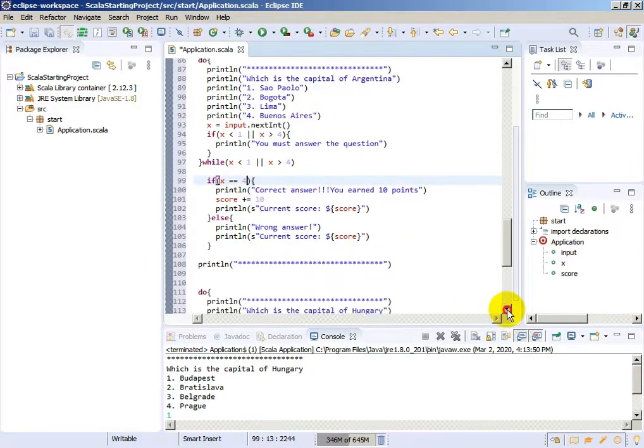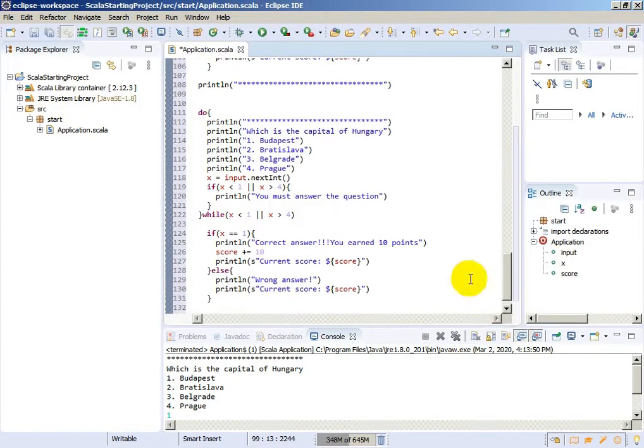And we need to create or to redefine the 5th question, which is the capital of Mexico. Let's create some answers.